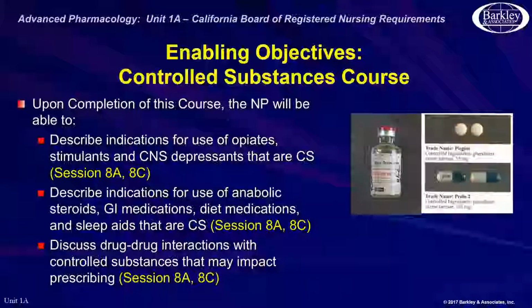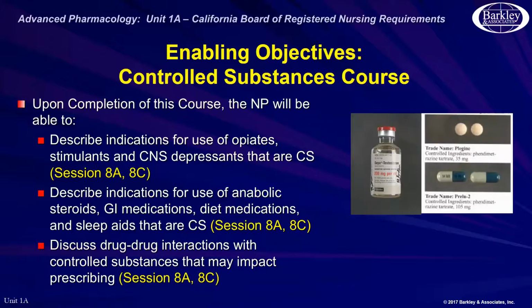Additionally, describing indications for use of anabolic steroids, GI medications, diet medications, and sleep aids that are also controlled substances will be covered in these sessions. Discussions of drug-drug interactions with controlled substances that may impact prescribing are covered in the introductory sessions for prescribing controlled substances, as are these sessions covered in implications of prescribing controlled substances in Session 8C of the course.